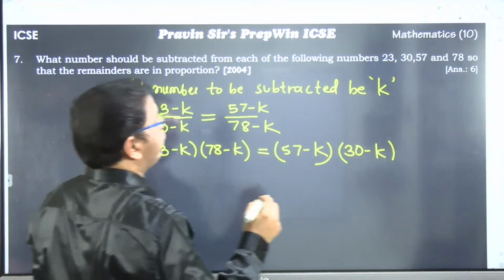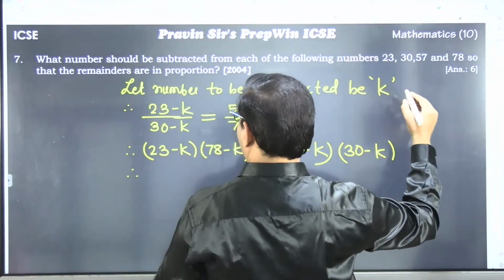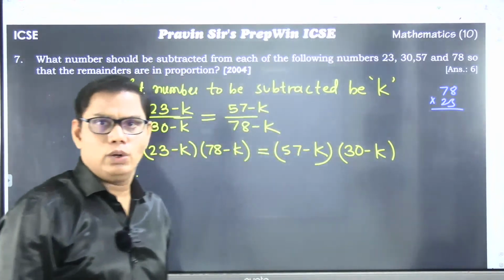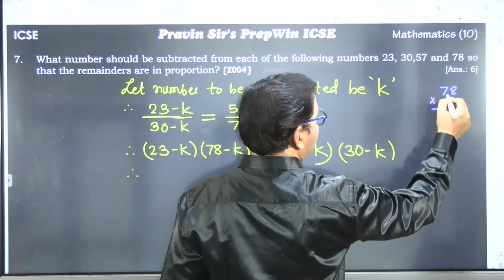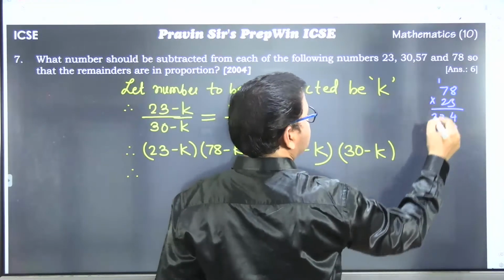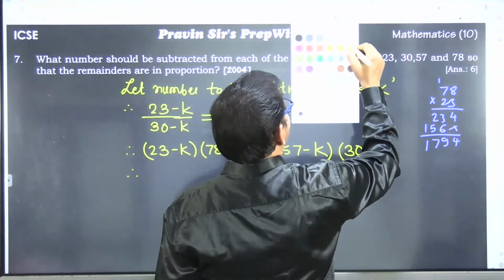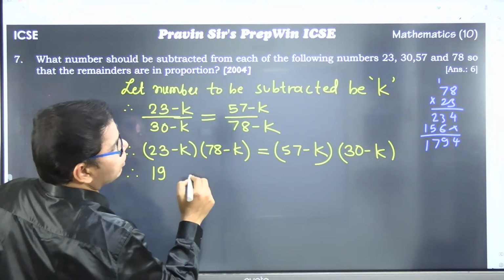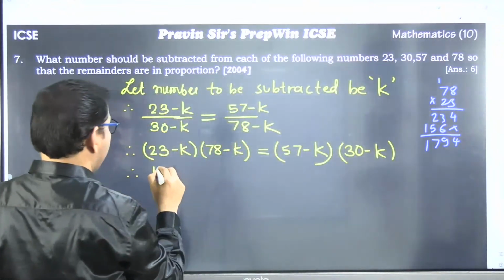23 into 78, can you tell me how much is 78 into 23? चलो multiply करते हैं. 78 into 23, I hope you can see this color. 3 into 8 is 24, 2 carries, 7 into 3, 21, 22, 23. 2 into 8, 16, 1 carries, 7 into 2, 14, 15, 4, 9, 7, 1. Okay, so required number multiply करने के बाद में मिला 1794. Is it correct?